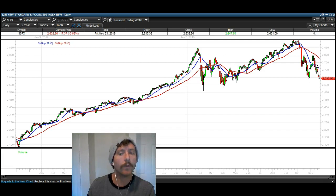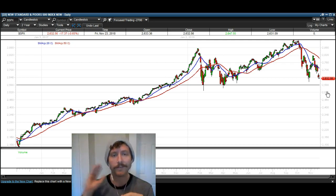But as it stands right now, lower lows, lower highs, gap downs, power gap downs, follow through. This is bearish behavior, and we're seeing it not just on this ETF, but across the board on individual names that are out there. So definitely be aware of this, guys, and do not think that the market has to bounce. Wait for a bounce signal. That's what I'm going to be doing.